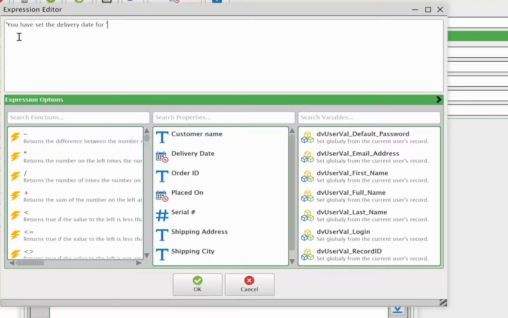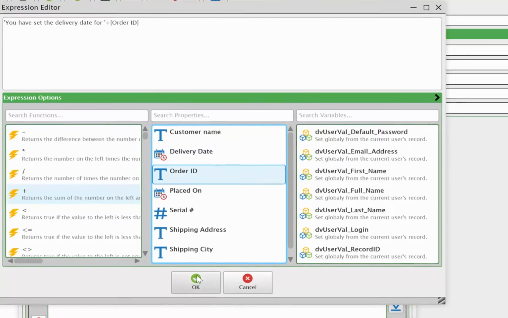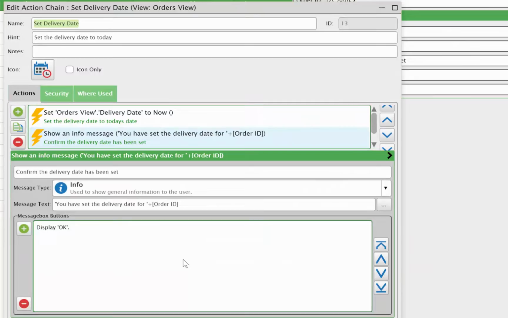So in this case, I have 'You have set the delivery date for', and I'm going to add a plus sign. Then I can add the order ID property. And if we hit OK, we've now built our message.